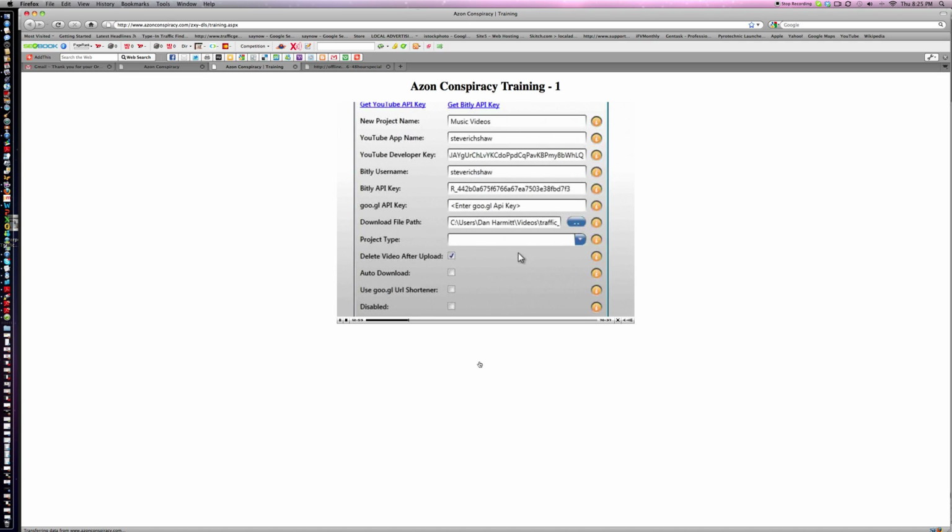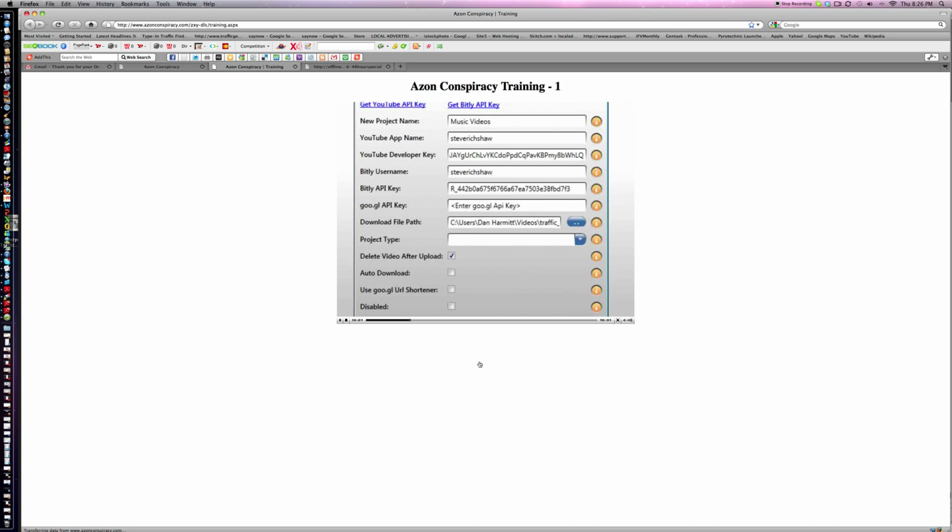But I'm going to go ahead and just show you what you need to do and what the links are, so you can actually see it in process. But you should, by the time that you actually get this, be able to just click the links and go there. If not, I will make sure that you get those two links where you need to go to get your Google URL shortener API key.